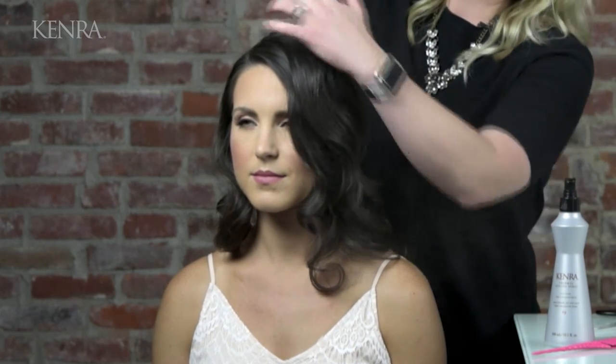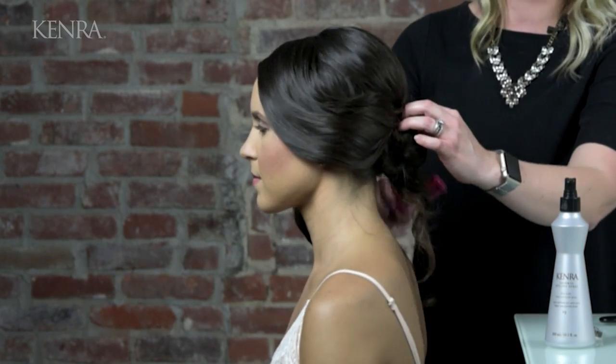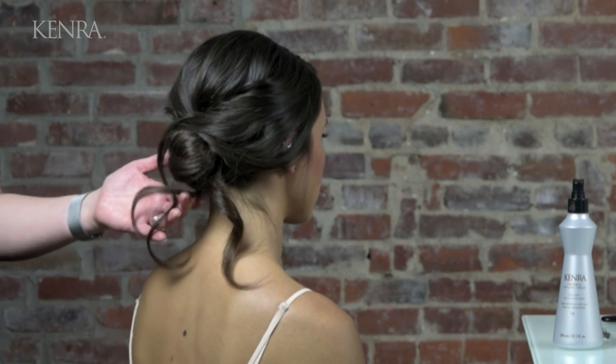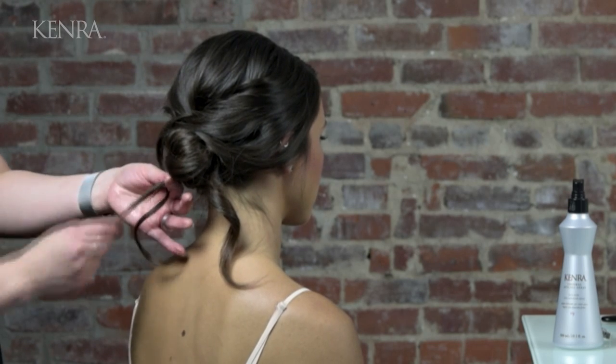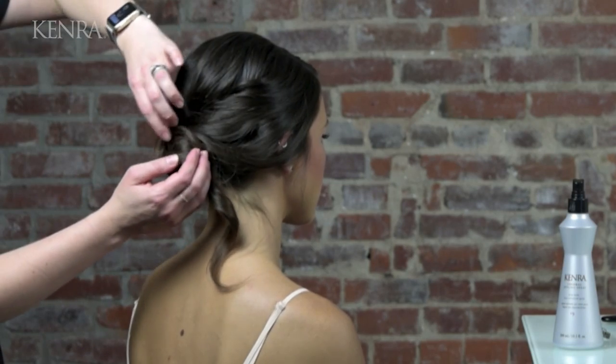Shaping spray is free of alcohol. So this is really gonna help to, first of all, maintain the moisture of the scalp and the hair. And that is giving me the ability to really sculpt a finished look here and manipulate the hair. And these two are gonna cross, but right now I'm just going to secure this side of the hair back behind the bun. We're gonna spray our shaping spray and really create definition. So I'm just gonna loosely kind of pin these around and just kind of leave the ends out.